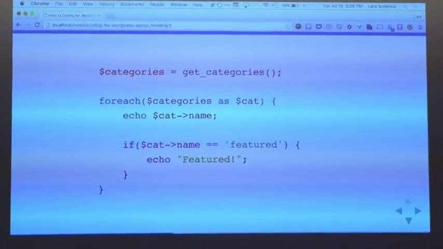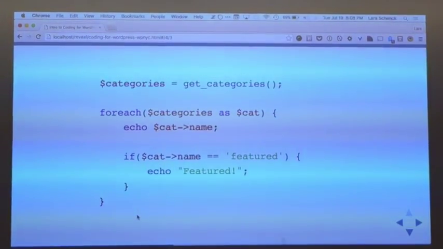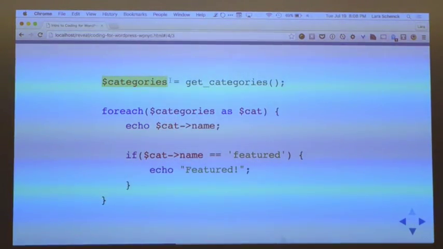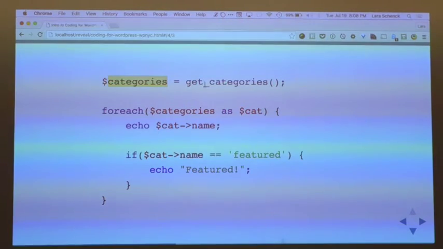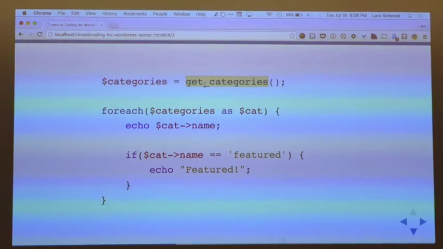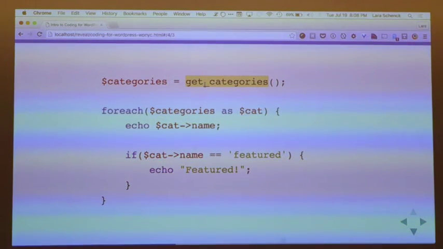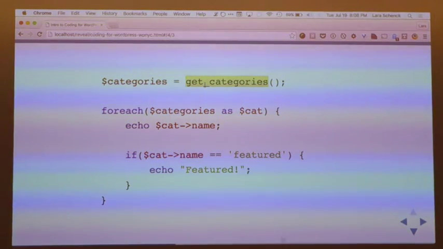Okay, here's a non-food example now. You can totally paste this into your code, and this will work. So categories, this is going to be an array. And in WordPress, you're never going to hard code an array when you're requesting data.